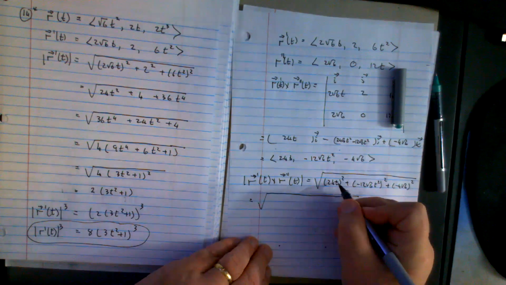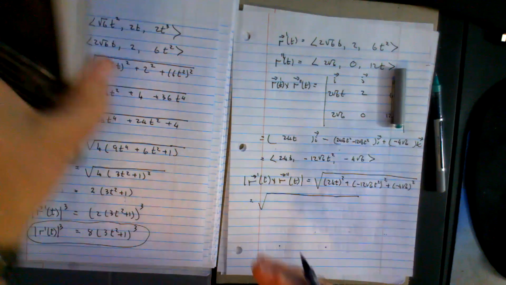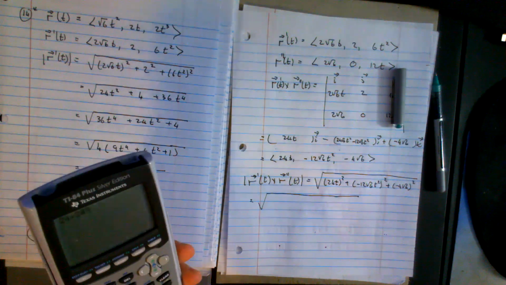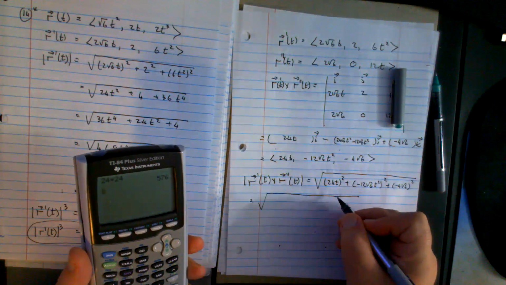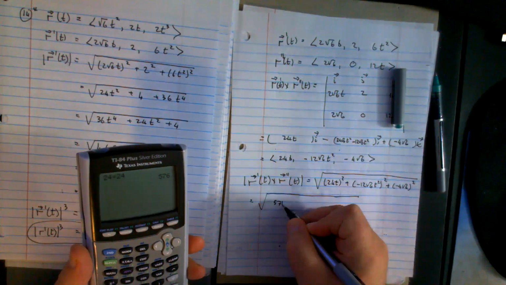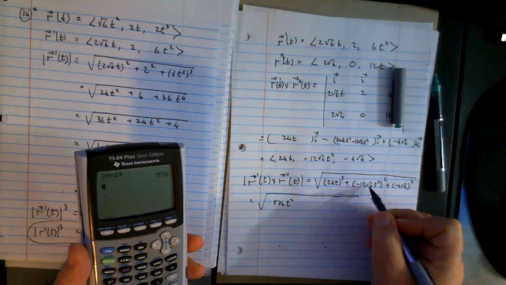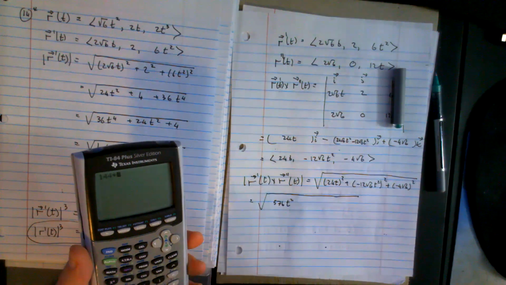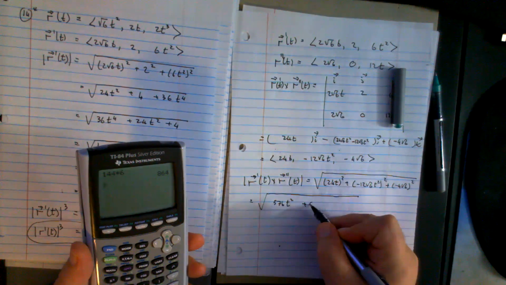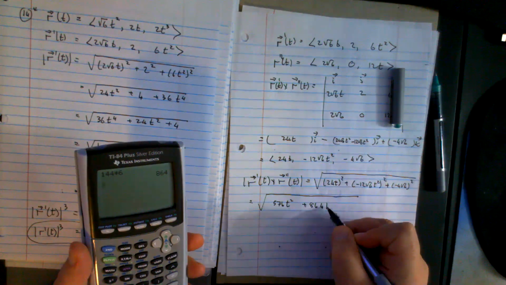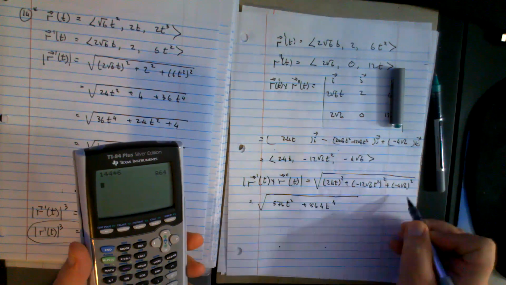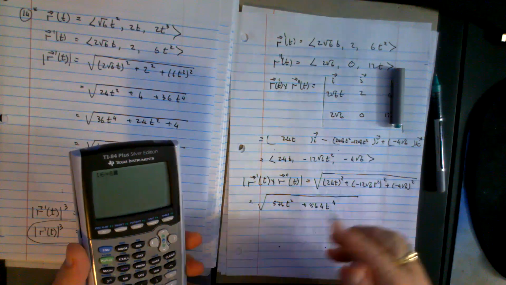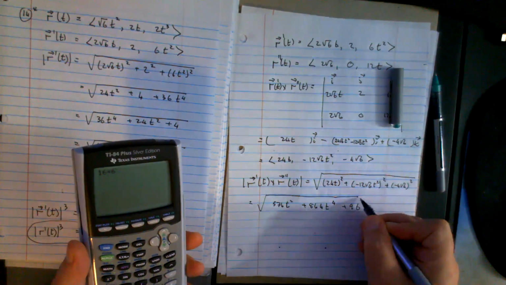Right, 24 times 24 is just too risky for me to do in my head, so 24 times 24 gets me 576 t squared. And that one gets you 144 and that one gets you 6. So 144 times 6 gets me 864 t to the 4. And that one there gets me 16 times 6. That gets me another 96.